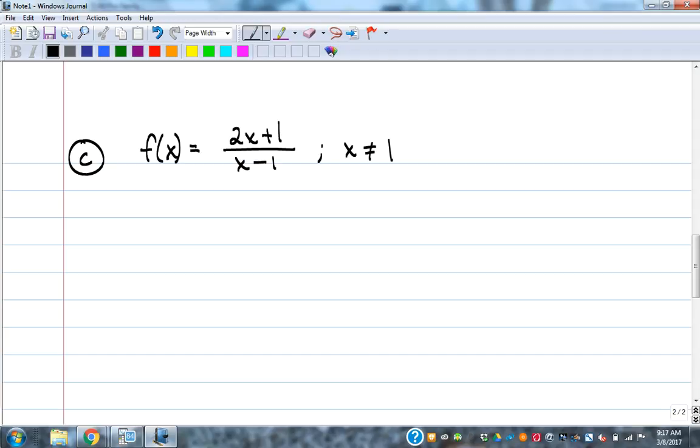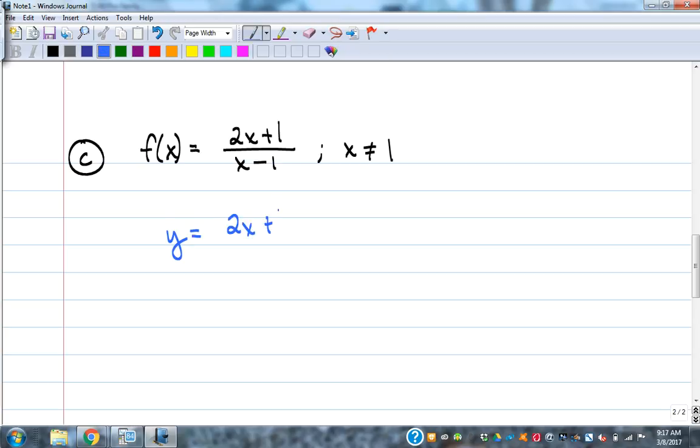Go ahead. What's your question? Because it doesn't touch it twice. Anywhere I place a vertical line, it only touches the graph in one spot. Anywhere I place a horizontal line, it only touches it in one spot. If it touches it twice at any place, then that would be failing, and it would not be a 1-to-1 function.